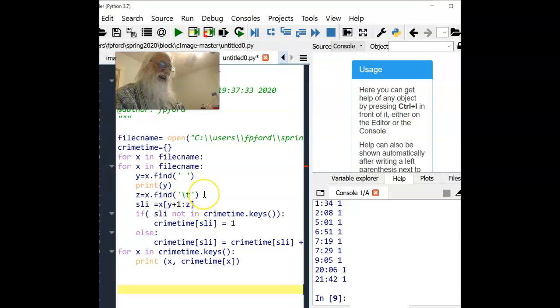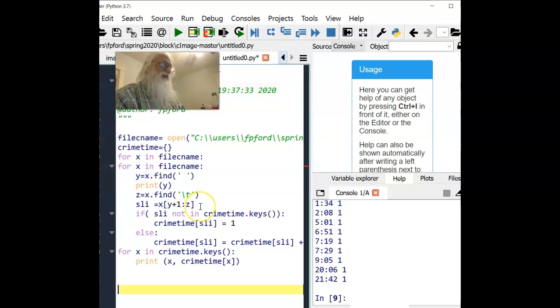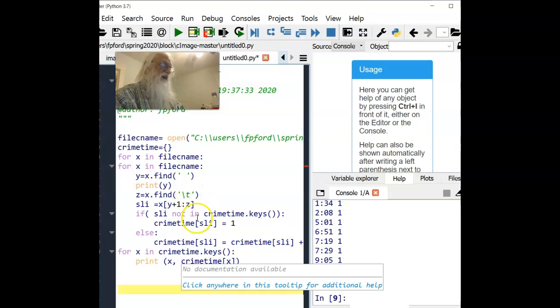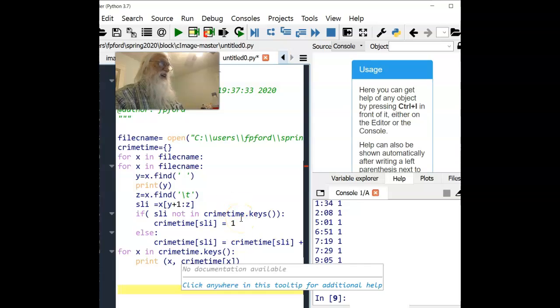Then I'm looking for the end of the time. That's where I find backslash t. Then I'm going to use the slice technique. We haven't used that, at least not too frequently. I'm going to slice from the place after the space to the place before the backslash t. Remember, this goes up to the z-1 place, not the z place. And then from there on, everything's the same.